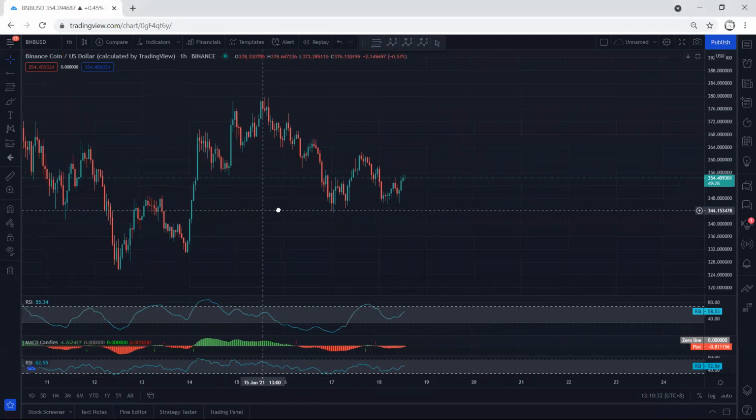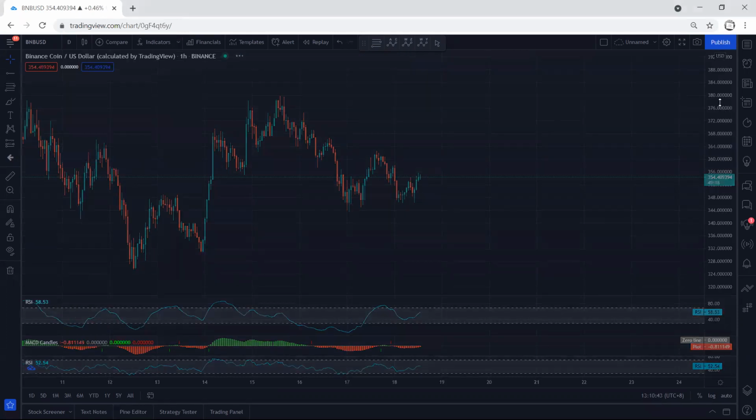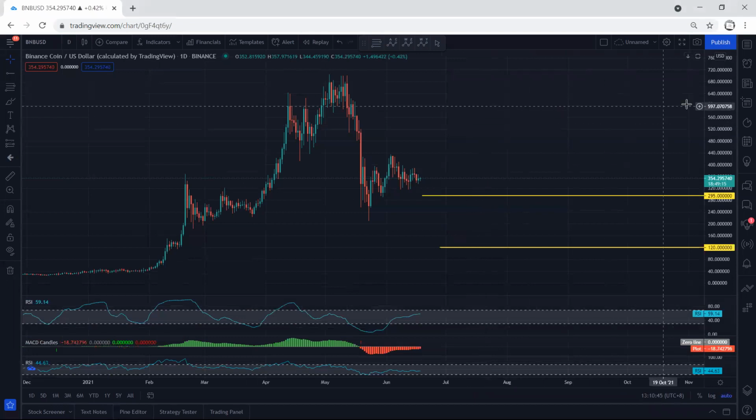And right now, what I see here, we are looking at this. Technically, we can expect this one to turn into a correction and the price to drop. Anyway, we start with the higher time frame. We want to see what's next and how we can look for a trade. In this case, we move to the daily chart.